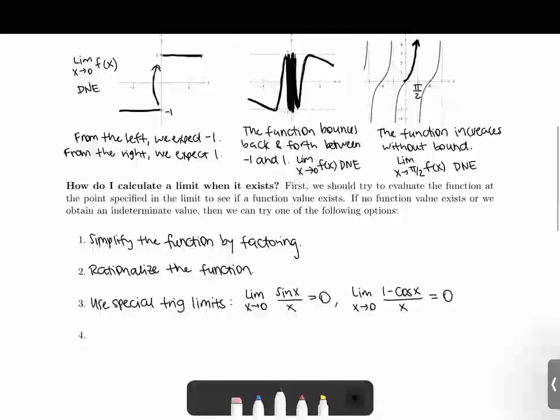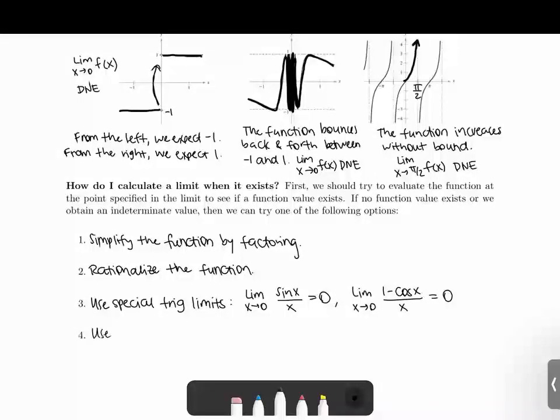And the fourth method is going to be to use L'Hopital's rule. If you've never heard this phrase in your life, don't panic, because this has to be covered later in the semester. L'Hopital's rule relies on derivatives, so we have to learn it after we get there. This one tends to be a favored method because it's a little bit simpler. It relies less on algebra, and therefore we can make fewer algebra errors with this method. But we're not going to cover it in this video because we need to know how to do derivatives first.